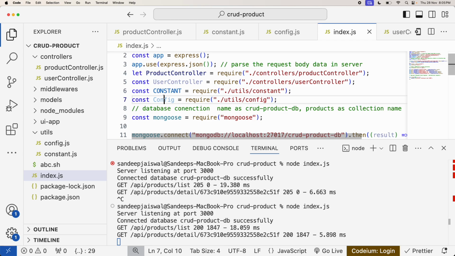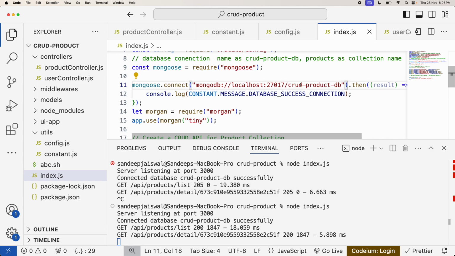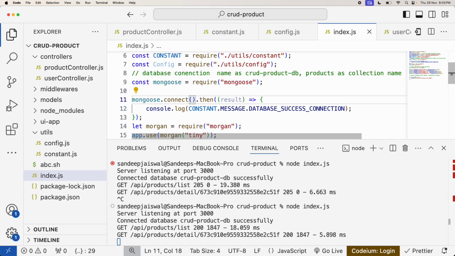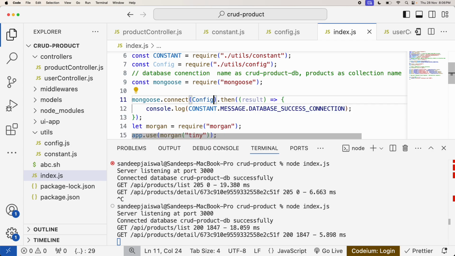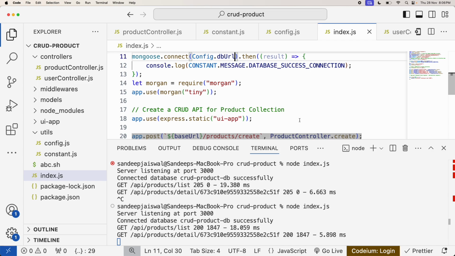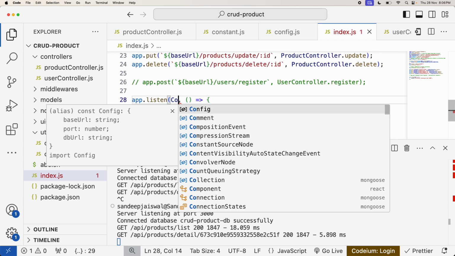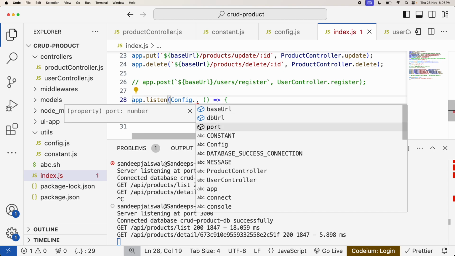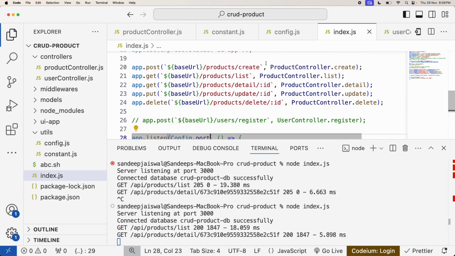Now copy this config, go to this place, delete the quotes and write config dot DB URL. That's it. Now in the server port, you can write config dot port. Like that you can write.